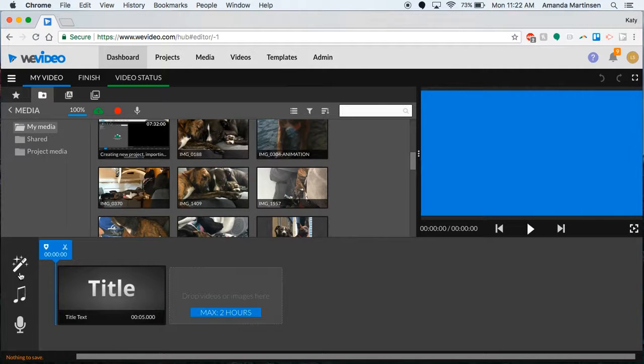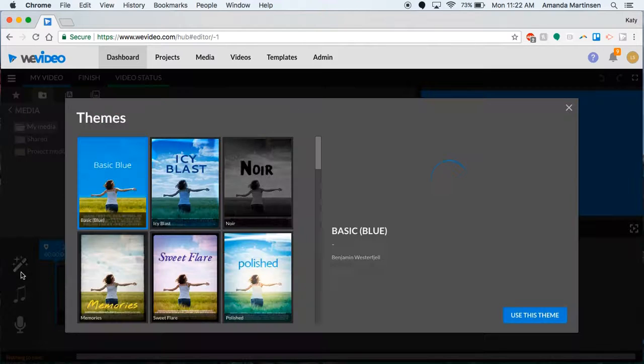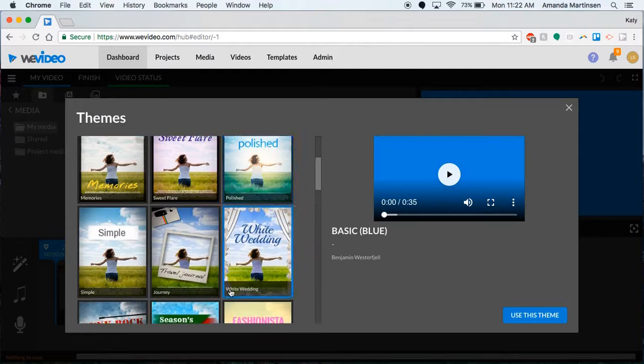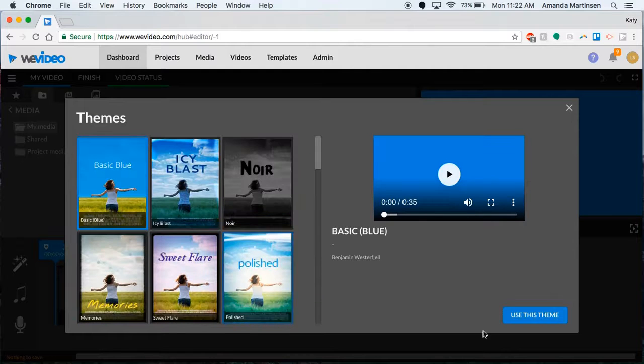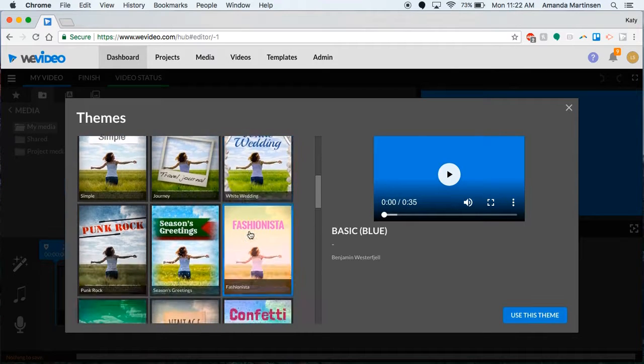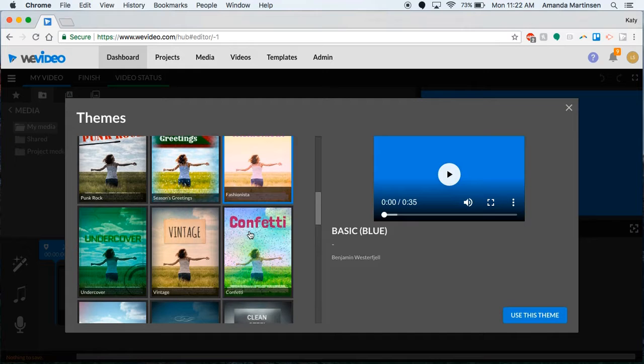It's really simple, drag and drop. The theme can be changed on the left-hand side if you choose to include a theme, and that will help with adding in transitions and keep things consistent. So all of your slide transitions or captions will have the same fonts and such.